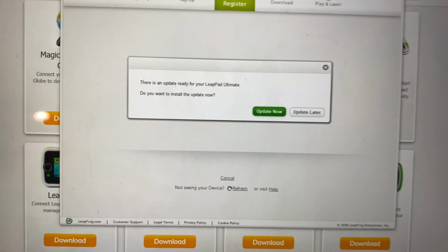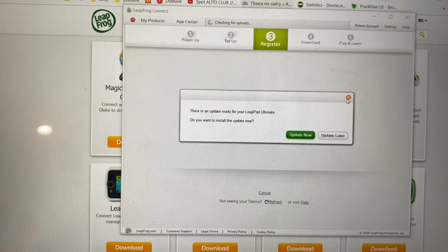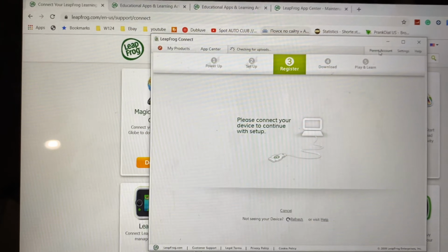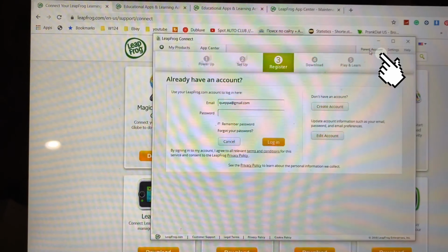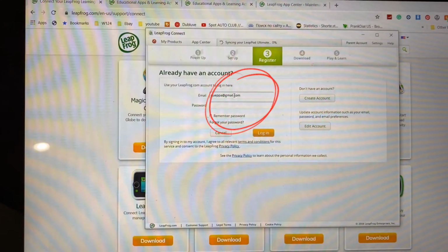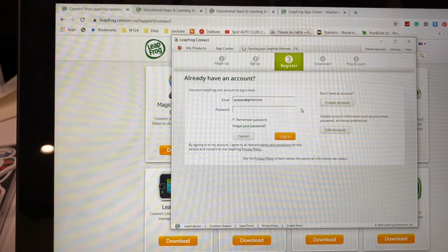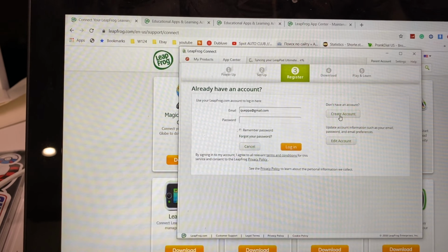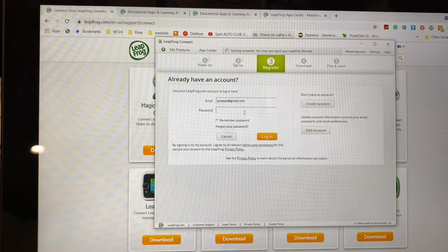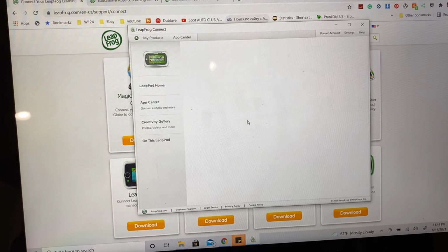So right here, now we have this application locating the LeapPad. We don't need to update, so I'm going to close that. And then I'm going to close this one as well. So right now you need to go to a parent account right there. And right here, you're going to see a random email that was used by the previous owner. So don't worry about that. Just create a new account with your email and your password, and just log in, which I'm going to do right now. So when you do that, log in.